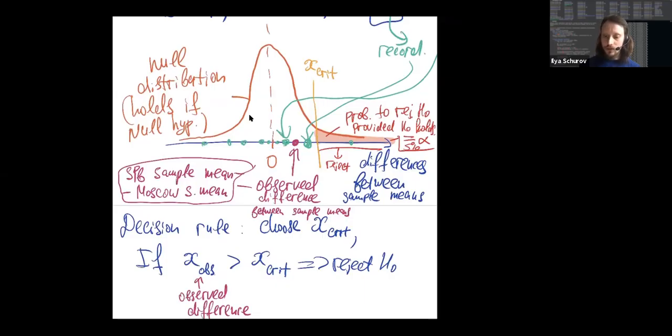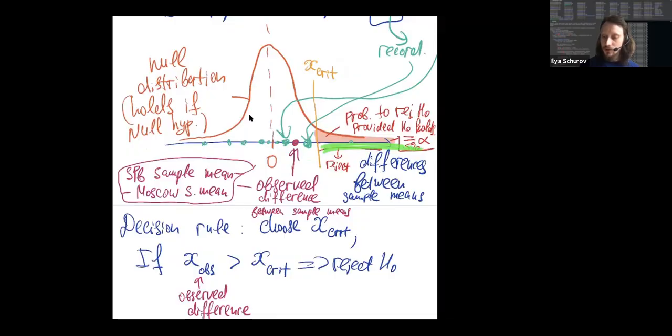This is actually more or less the same picture as you had in your second homework when we chose this X critical. But in that case, this X critical was a number of correct guesses. Now this X critical is just the difference between two sample means. But the idea is the same. We will reject the null hypothesis if our X observed is here.